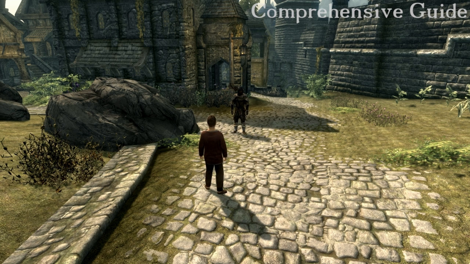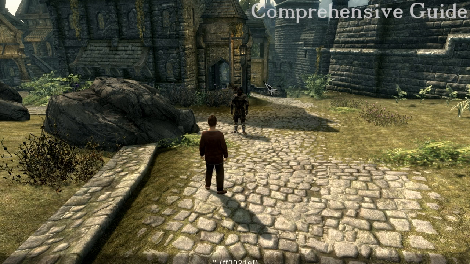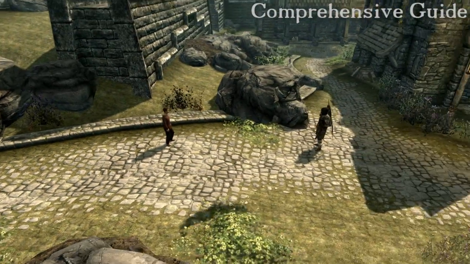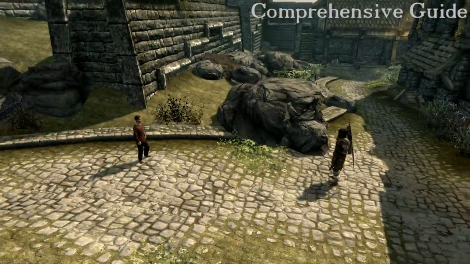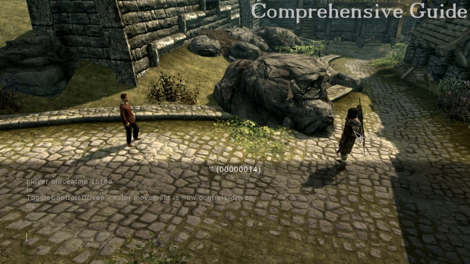So the next step is to go in free fly cam, and at this point no one will move because the controls are now bound to the camera, but it allows you to select your own character and disable the controls without actually swapping controls anywhere. So now your own character should be AI driven, which basically means, because it doesn't have a script or anything, that it will just stand still right there.